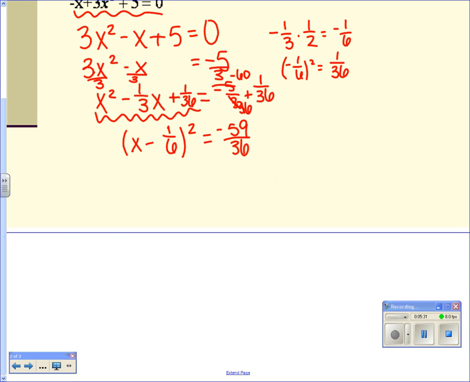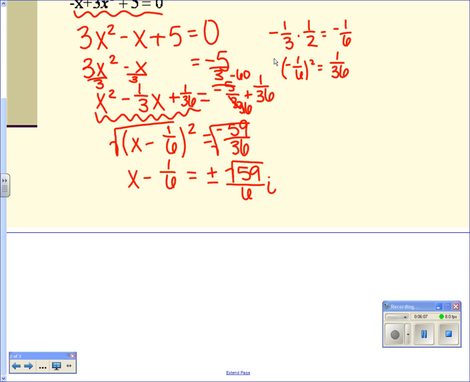Well, first take the square root. So what do you get on the left side? What about the right side? And then you square root 59 over 6 over 6. Wait, no, it's 59. Okay. It's like the whole thing is not just a 59. Any questions on that part?